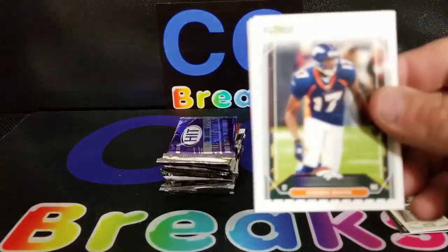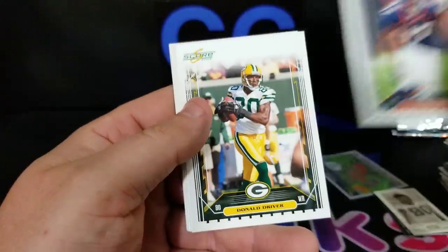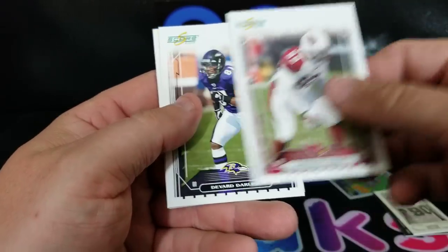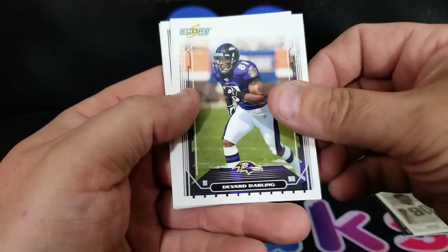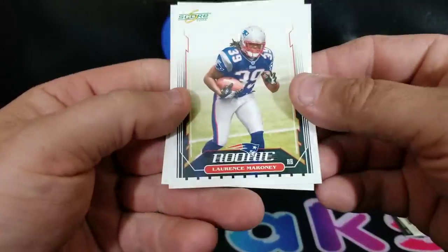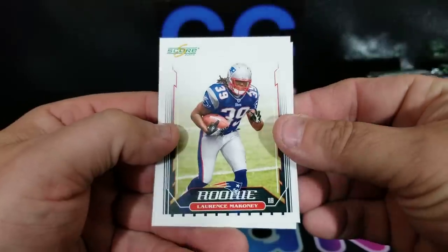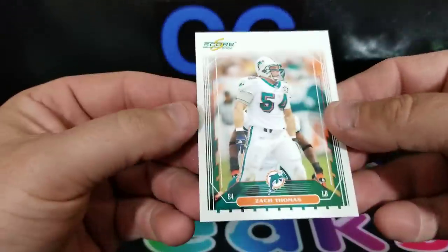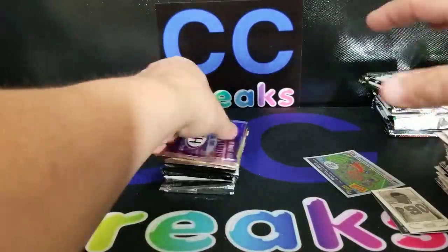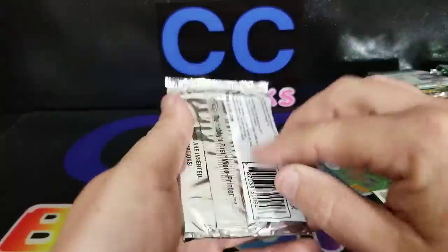06 Score. Darius Watts. Donald Driver. Bertrand Berry. Devard Darling. Eric Shelton. Lawrence Maroney, rookie. And Zach Thomas. All right, 08 hit.